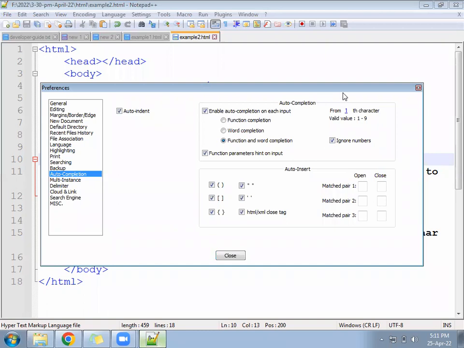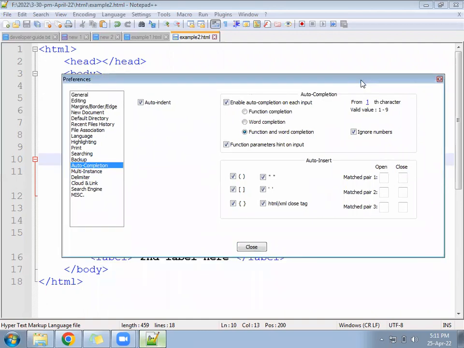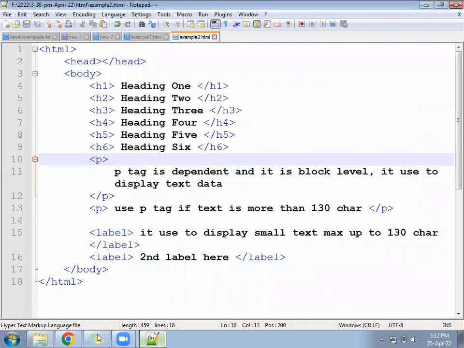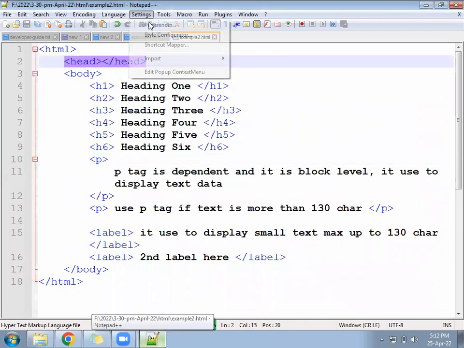Okay, is it Notepad++ or something else? It is Notepad++. It is not coming, sir. I go on the settings, then preferences, then some other image is going to open.